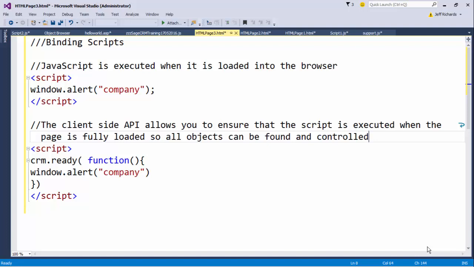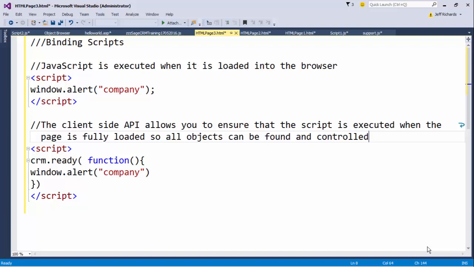So as it's loaded in, it's immediately trying to fire. Now that's fine when the JavaScript is just about defining a function that will be invoked later on. But if we're attempting to change a screen, we need to find a way of ensuring that the script doesn't fire until the page is loaded. We don't want it trying to change something if the thing that it's trying to change hasn't yet arrived inside the browser.